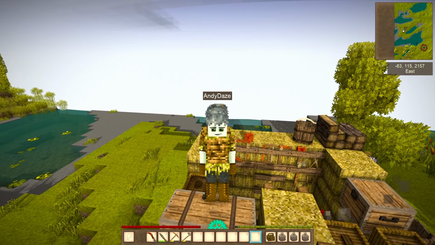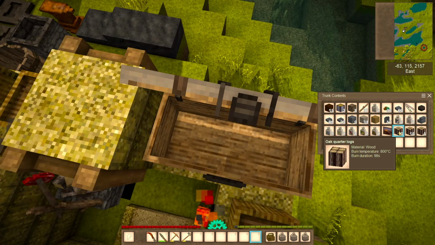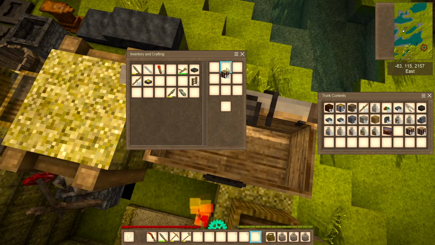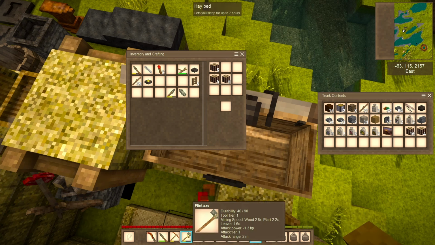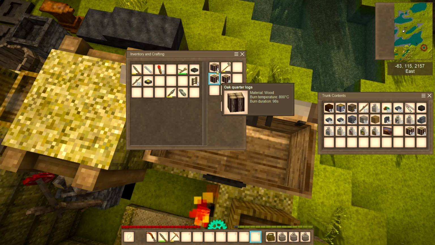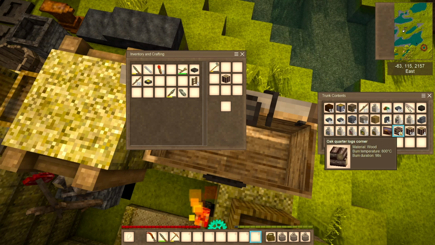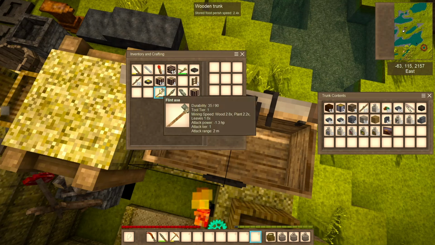So I want to basically use the new blocks. I've crafted some already. So these are the oak quarter logs, which look really nifty. And I also need the other ones as well. So I think is it that and an axe? Is it that way? It might be the other way. Oh, that way. Yeah. We'll start with this to start off with, and then we'll see where we'll go from there.